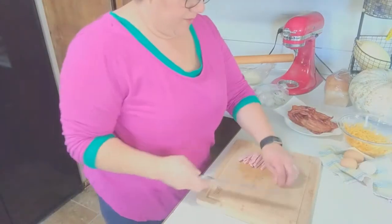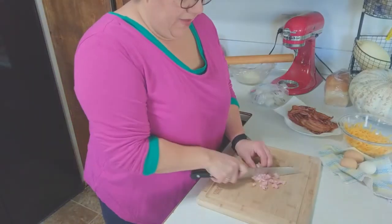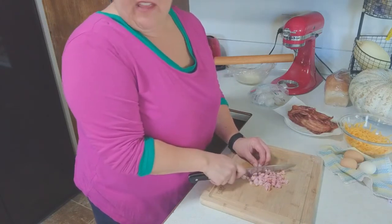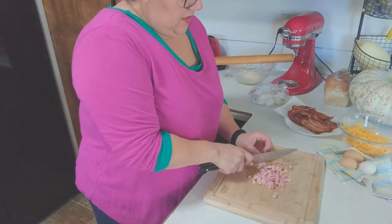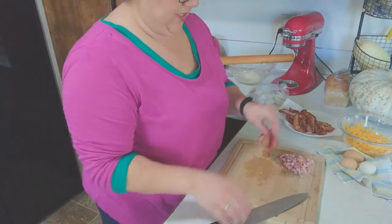Okay, another thing I'm going to prep up real quick is I'm going to dice up just a little bit of ham. I have some sausage gravy. I have some bacon that I baked. I'm going to cut that up into small pieces so that we have some flavor to put on our pizza. And I don't like big chunks of ham. I like them to be kind of small. I'm going to grab 3 slices.